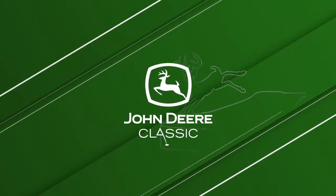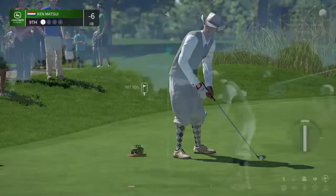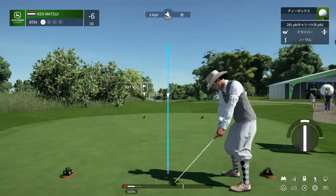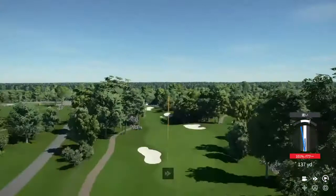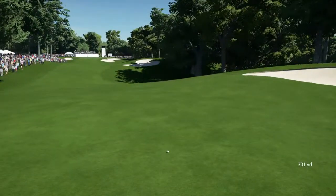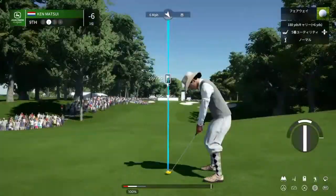Managing to maintain their position on the leaderboard. Well, they should be high on confidence stepping onto the tee now after that eagle at the last. Par 4, 485 yards, the toughest hole on the golf course. Make sure you find the fairway and get your second shot somewhere around the green to give yourself the best chance of making 4.